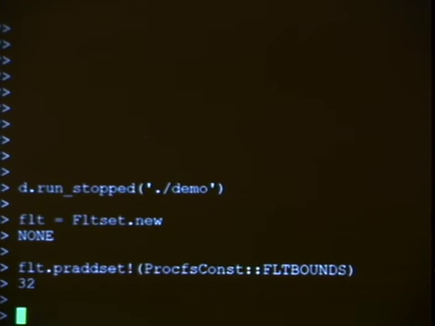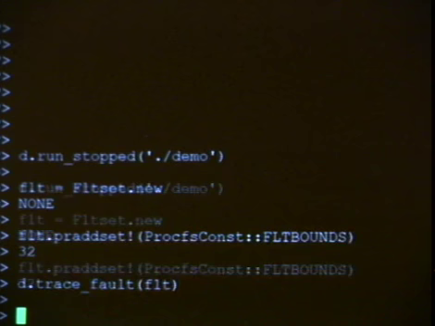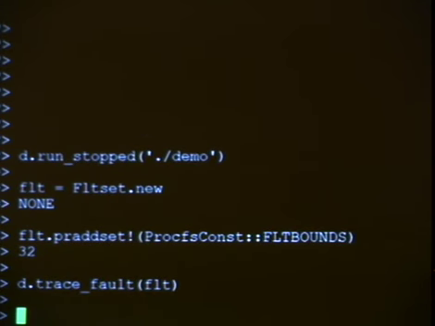And here I'm creating a fault set. So you can monitor for different types of faults, and you can monitor for several of those at once. I'm just using one here, but you create this fault set object, which you can then pass in as a bundle of faults that you want it to trace. So here I'm using the bounds fault, and all these things are stored in constants, so you've got the ProcFS constant class there with obviously the fault bounds. And then you pass in the object and you say, right, I'm going to trace these faults in this process.